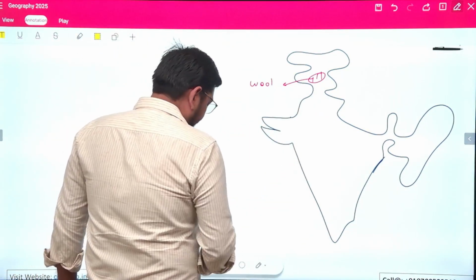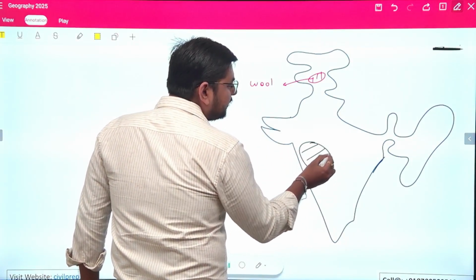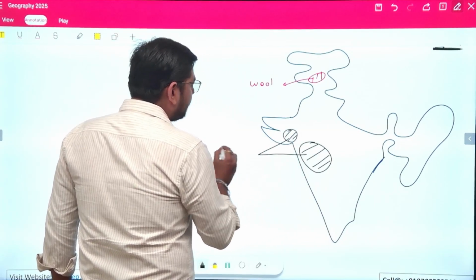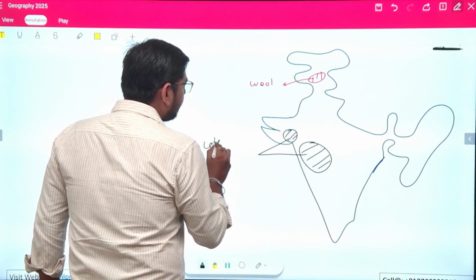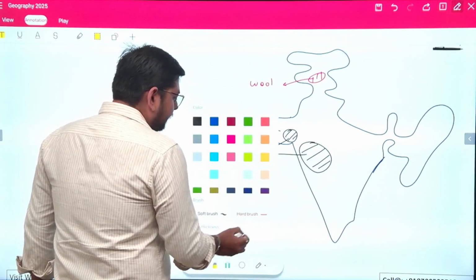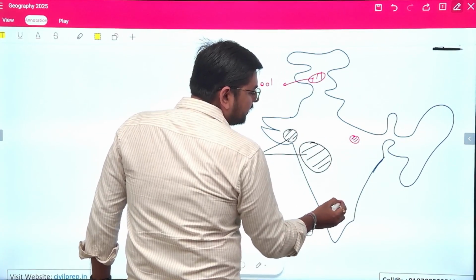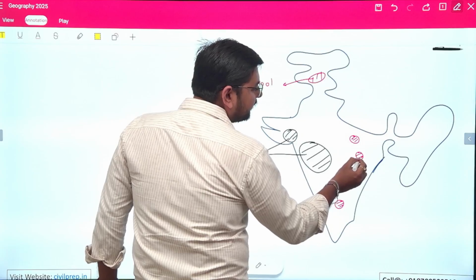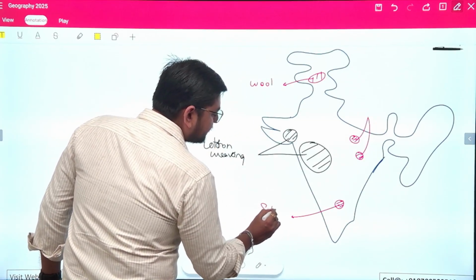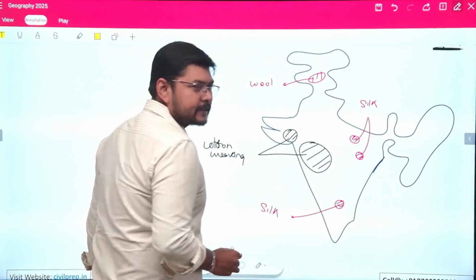Okay, we have cotton region, which is produced in the Deccan Plateau region and the region of Gujarat. So here I have cotton weaving. Okay, then when I talk about silk, so Banarasi silk, Kanchipuram silk. Okay, Bihar maybe we have various silk. So these are associated with the silk activities. Okay, silk से related हो गया.